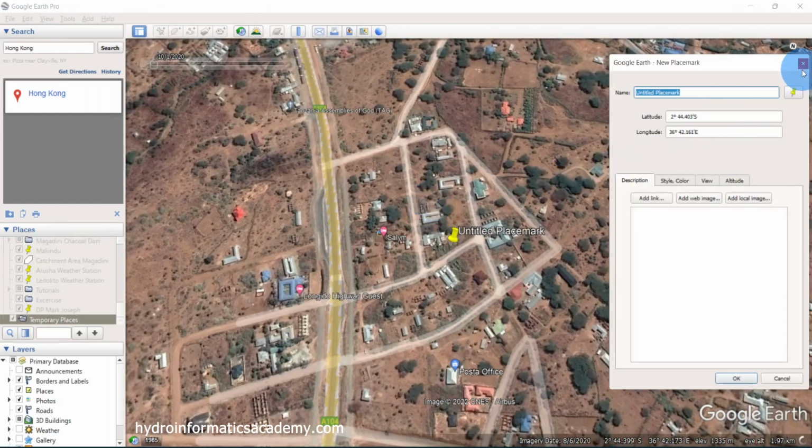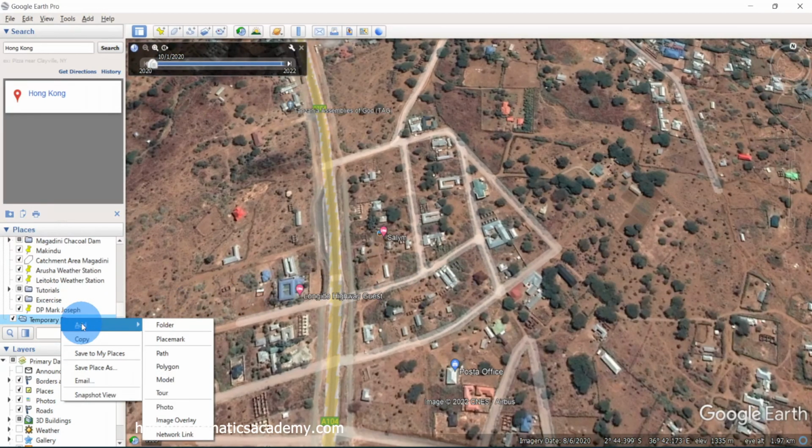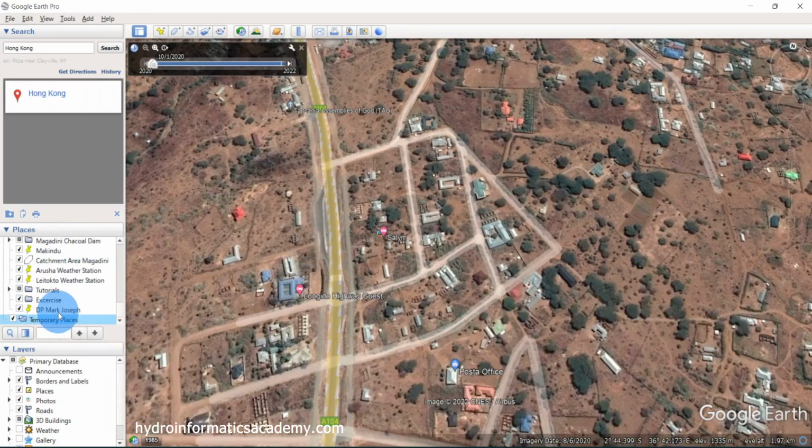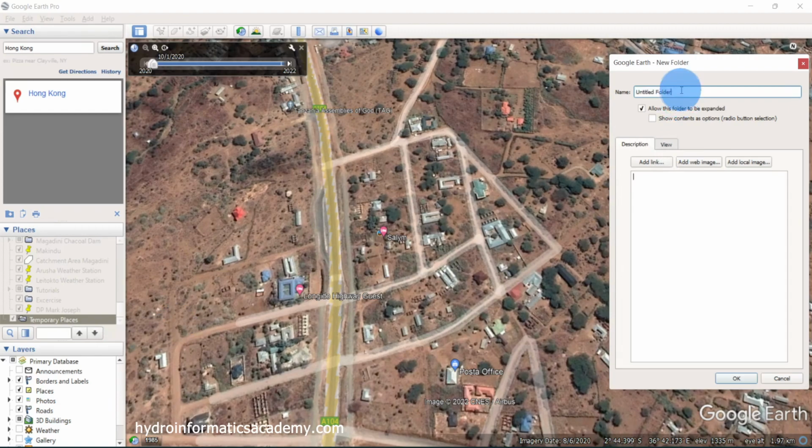But before that, I need to introduce something else here. I want to make sure that all of my data are placed within a single folder. Okay, within a single folder. So for this project, I'm going to click anywhere here, even here. Then I just name this folder as, let's say, project number 1. Then I'll just click OK.